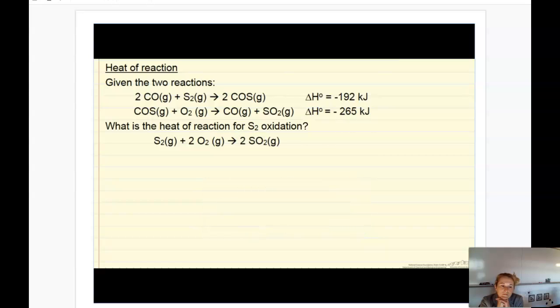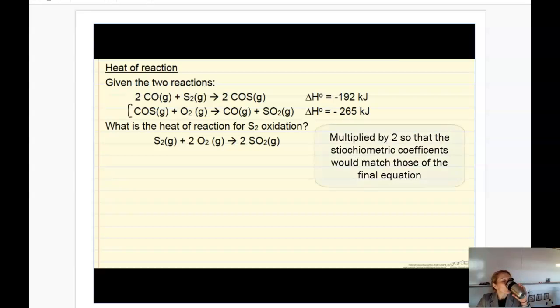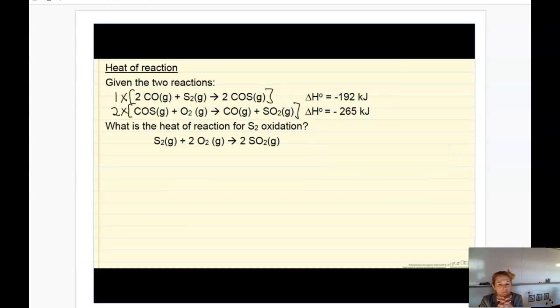Essentially what we want to do here is apply Hess's law, which says if we add reactions together, we can add their heats of reaction. In this case, we want to use these two reactions and add them together to get the reaction of interest. Now, to get the equation, you notice we have two oxygens in the reaction that we're interested in, which means we have to take this reaction times 2 plus this reaction times 1 and add them together.